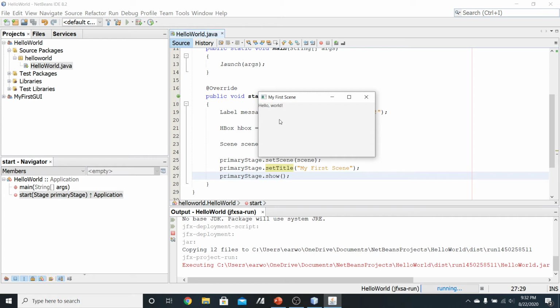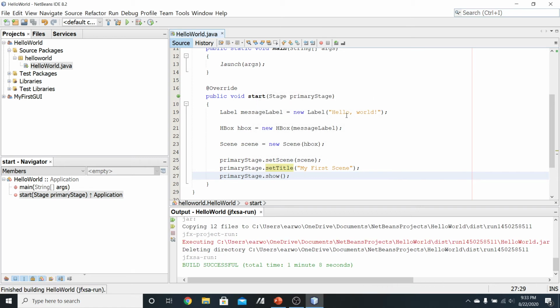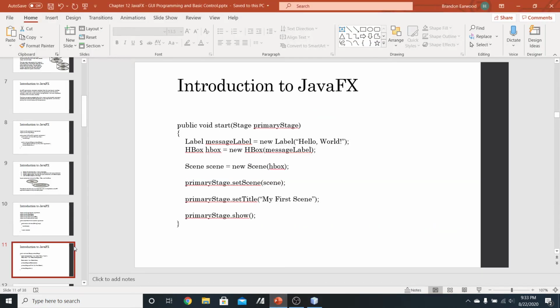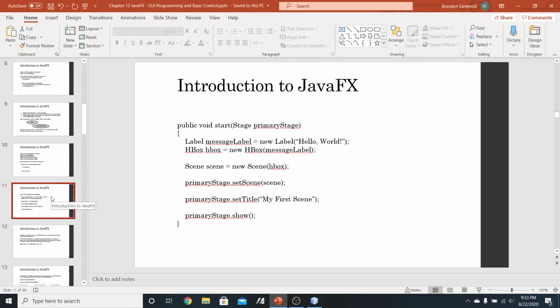But the problem that we're running into right now is that when we add some content to a scene in our JavaFX applications, the window size is only going to be large enough to display that content that we've put in there. What that's known as is the default window size, and there's actually a way to override that so that it isn't terribly small as it was before. So I'm going to go ahead and close this, come back over here for a moment, and let's go ahead and take a quick look at that.